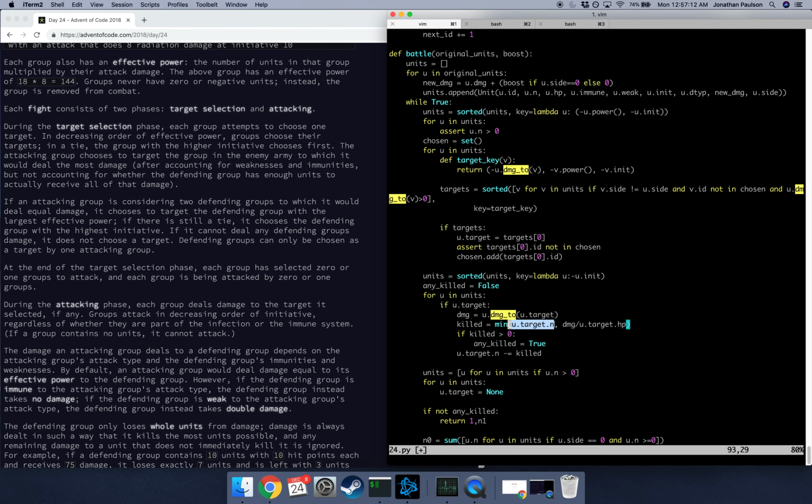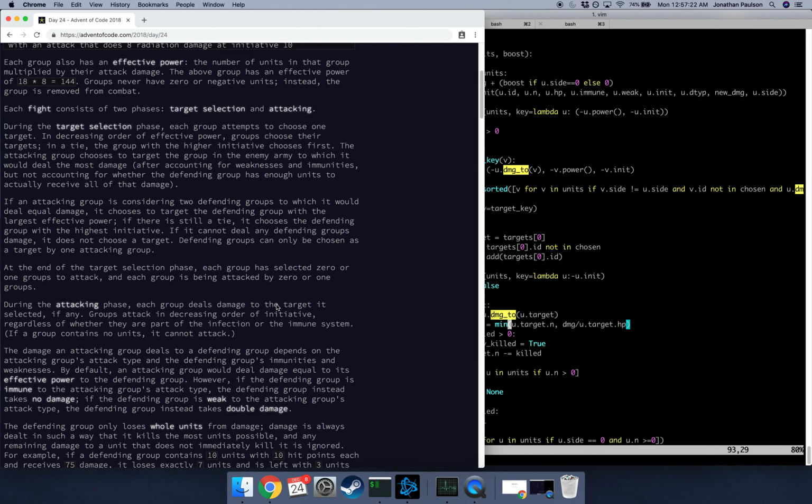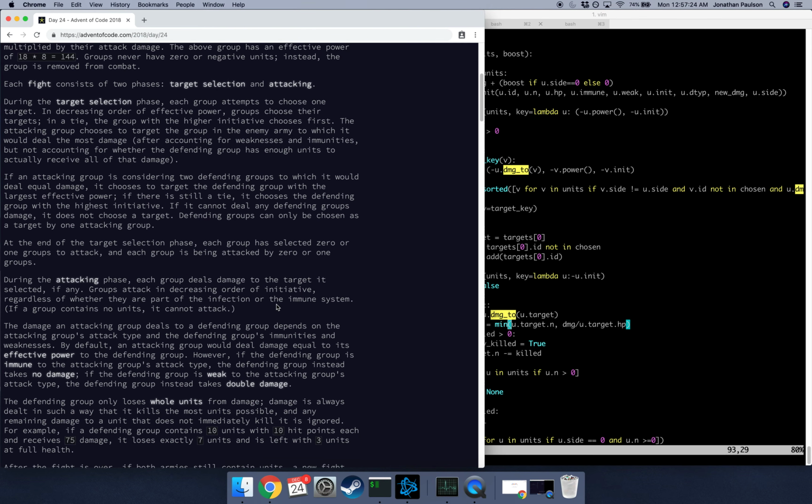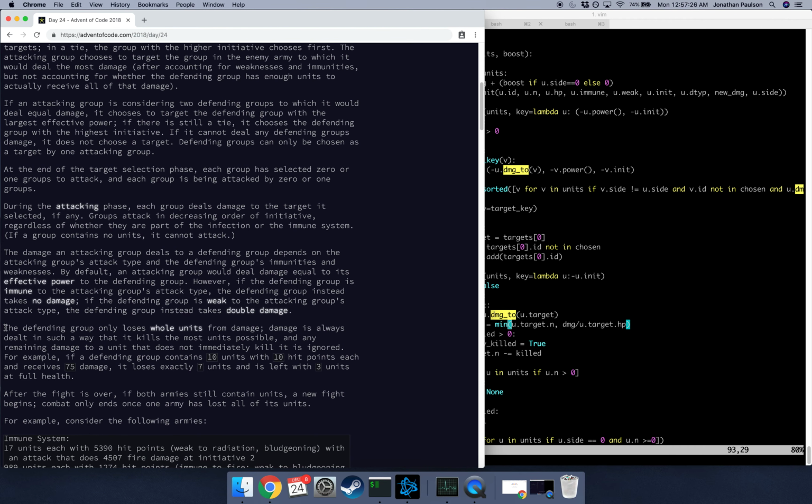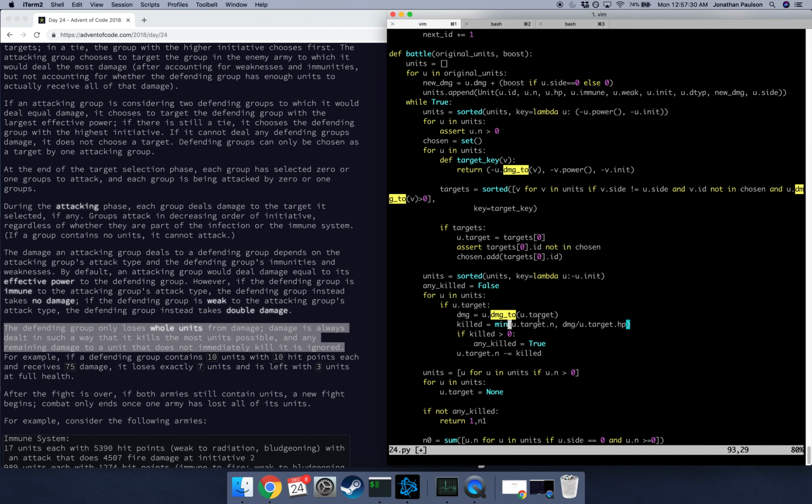I wanted to make my debug printing match the problem statement's debug printing. So don't kill more units than there actually are, but the actual number that you kill is the floor of how much damage you're doing divided by their HP. The floor, because there's no partial damage. So you just kill a whole number of units and the leftover damage is worthless.